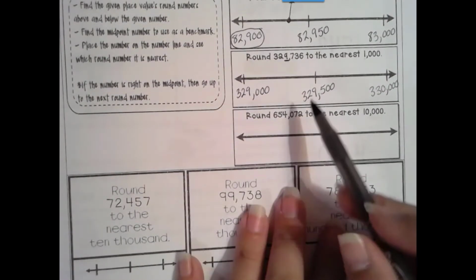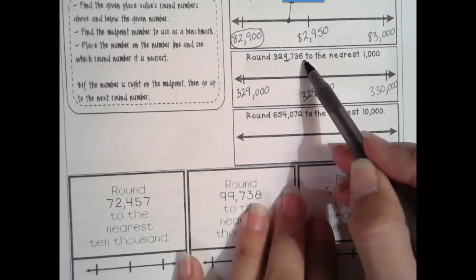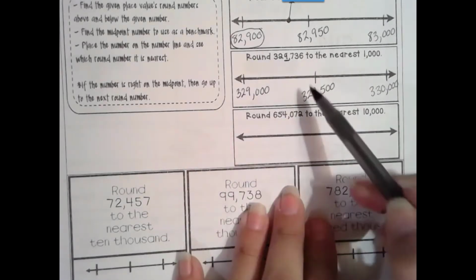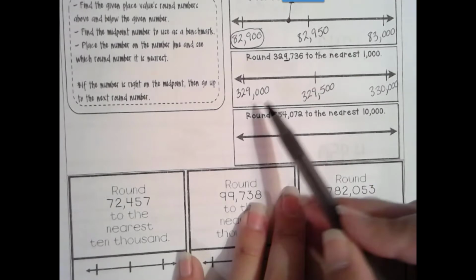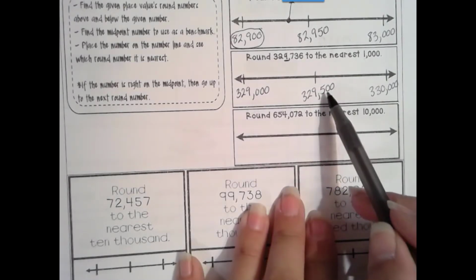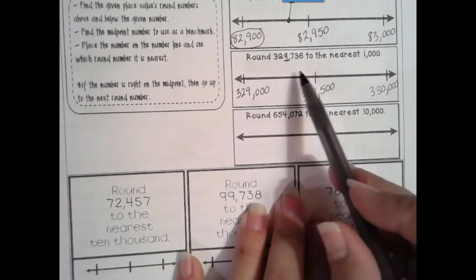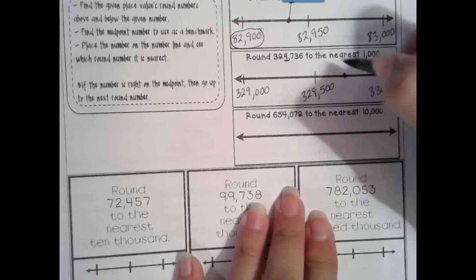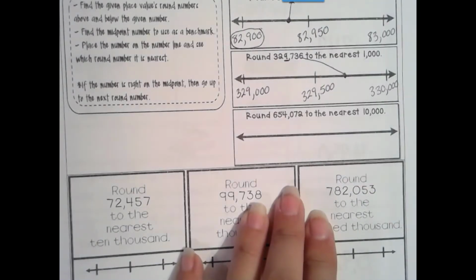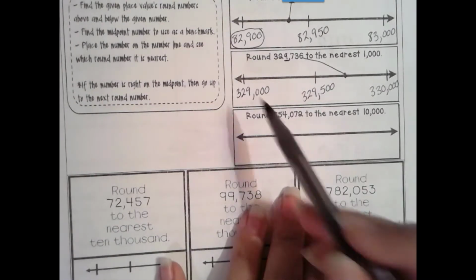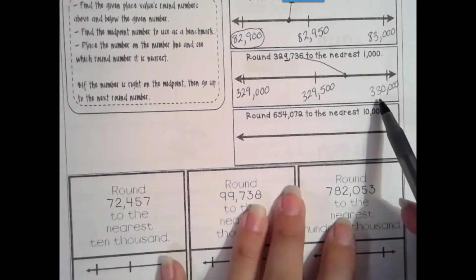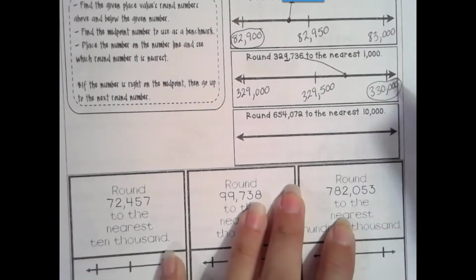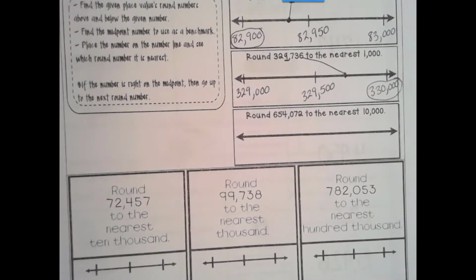Well, let's see. We have 736 that we're looking at. The front part compares to what would be on this number line, but where would this 736 be? Would it be between the 0 and 500, or 500 and these zeros? Well, 736 is greater than 500, so it would be on this side somewhere. So is it closer to 329,000 or 330,000? It is definitely closer to 330,000. So that's the nearest 1,000, nearest round number.